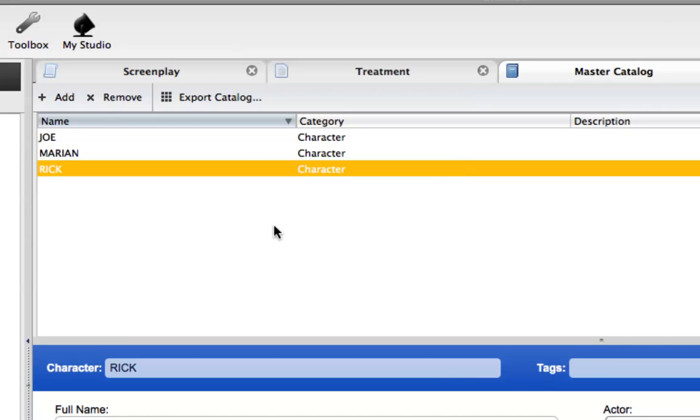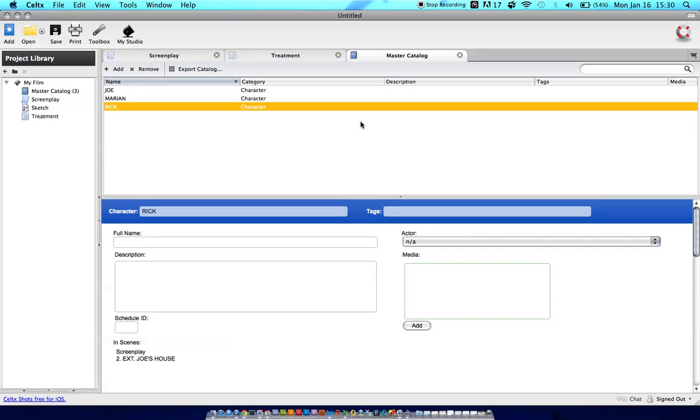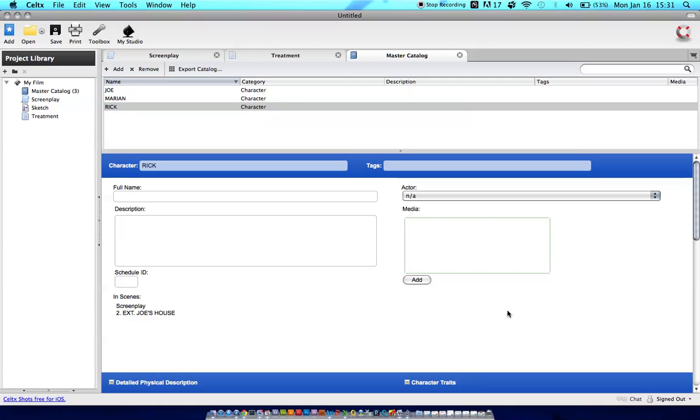And while I'm inside of the master catalog for the first time, I just want to take a quick look at some of the exciting features of Celtx that really help us to organize all of the really, really rich and important storytelling components of our pre-production. Stories cannot exist without characters that are driving action and pulling on our heartstrings and really pulling us into this story.